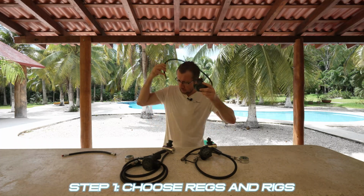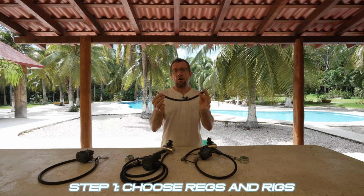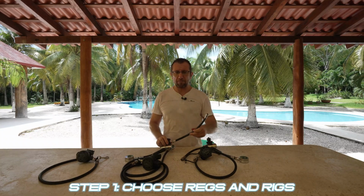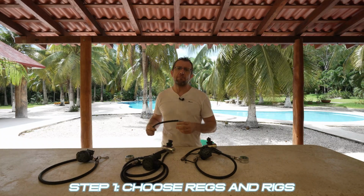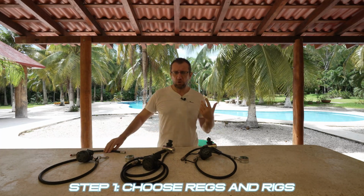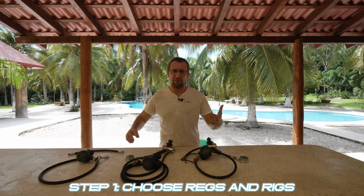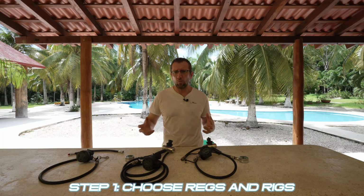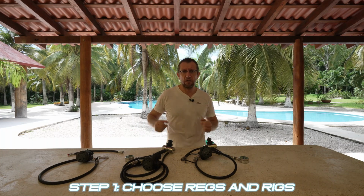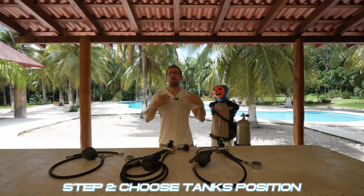Now, the last thing is maybe you will need another inflator hose for the right post if you have a dry suit or a BCD with 2 bladders. By the way, if you have a BCD with 2 bladders, you should know that the second one is not going to stay connected. Otherwise, if you have a self-inflation of the wing, you don't know which one of the 2 wings is inflating. Very important. Leave it disconnected.